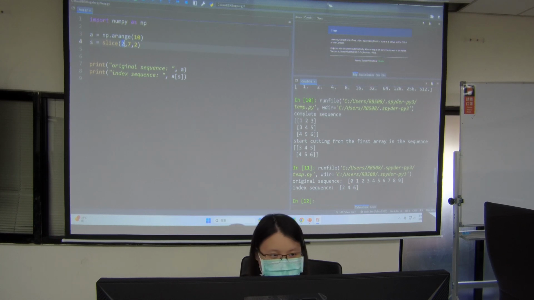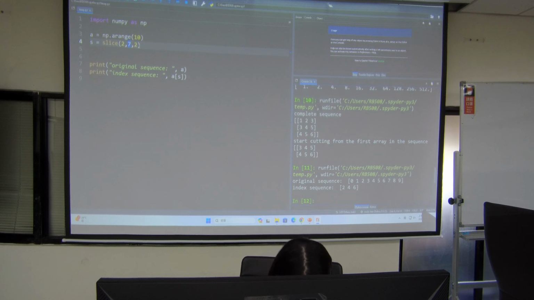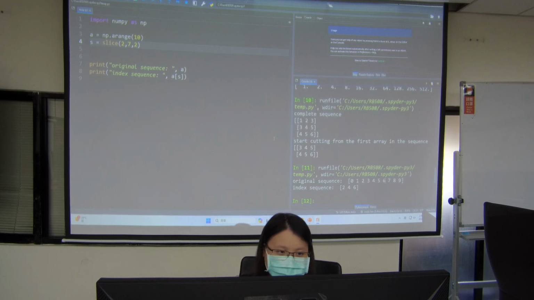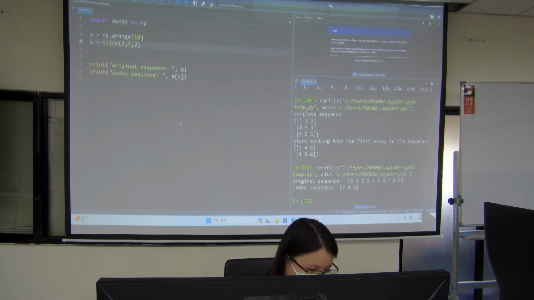Because over here I start from 2, and the end is 7, and the interval is 2. So it will be 2, 4, 6. So you can take a try.